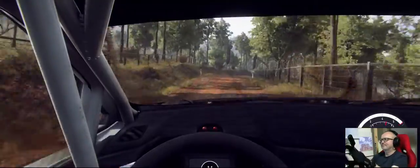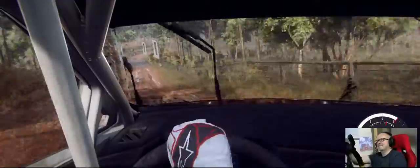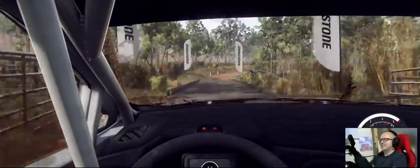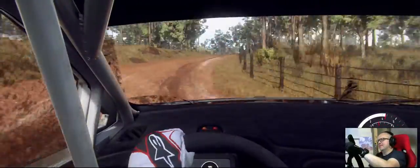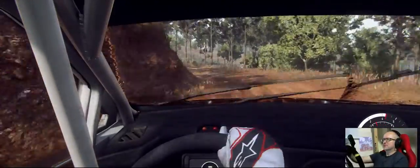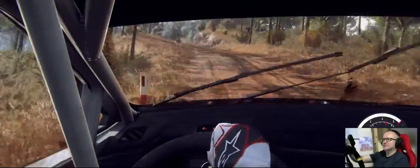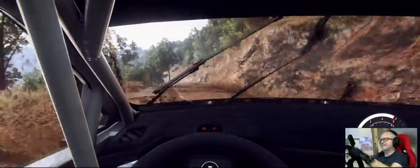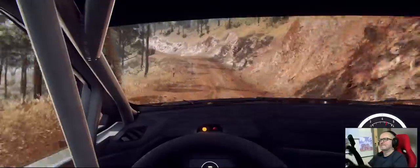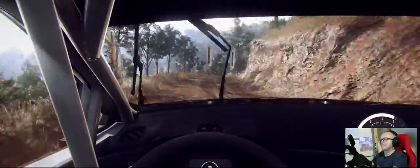60. Of a narrow bridge, 4 right. Into 5 left of a crest, very long, tightens, opens. Into 6 right of a crest. 30. 5 left, 30. 5 right, tightens, 3 long.